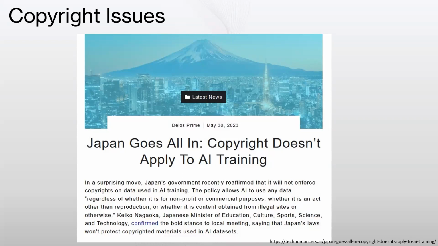But in contrast, the business sector is pressing the government to use the nation's relaxed data laws to propel Japan to global AI dominance. And with the effective implementation of AI, it could potentially boost the nation's GDP by 50% or more in a short time. So for Japan, which has been experiencing years of low growth, this is an exciting prospect, at the cost of walking over the rights of some of the artists.